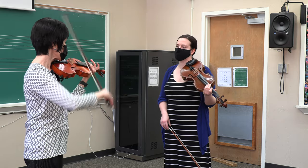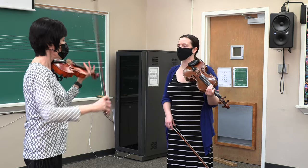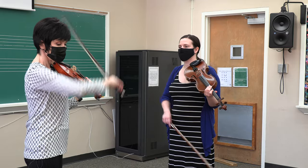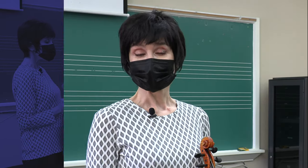So when you go to faster tempo, what you do, you reduce the rests. Just eliminate the rest. You get this motion there. You see what I mean? Okay. This is it for today.